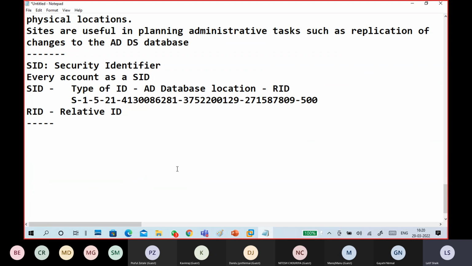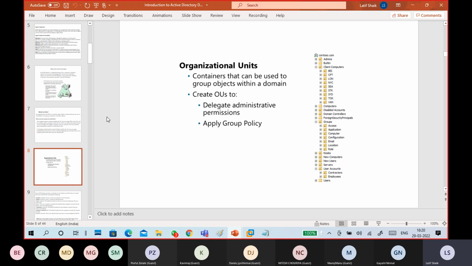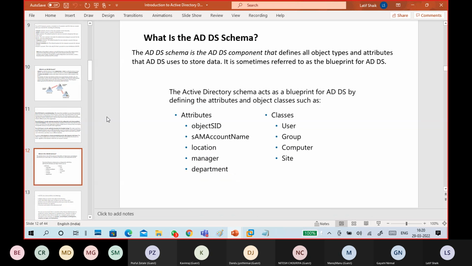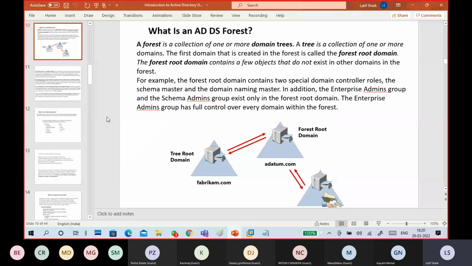The last two points are there, guys. That is FSRM, file server resource manager, not that one, the Active Directory part. About the forest also I told you.